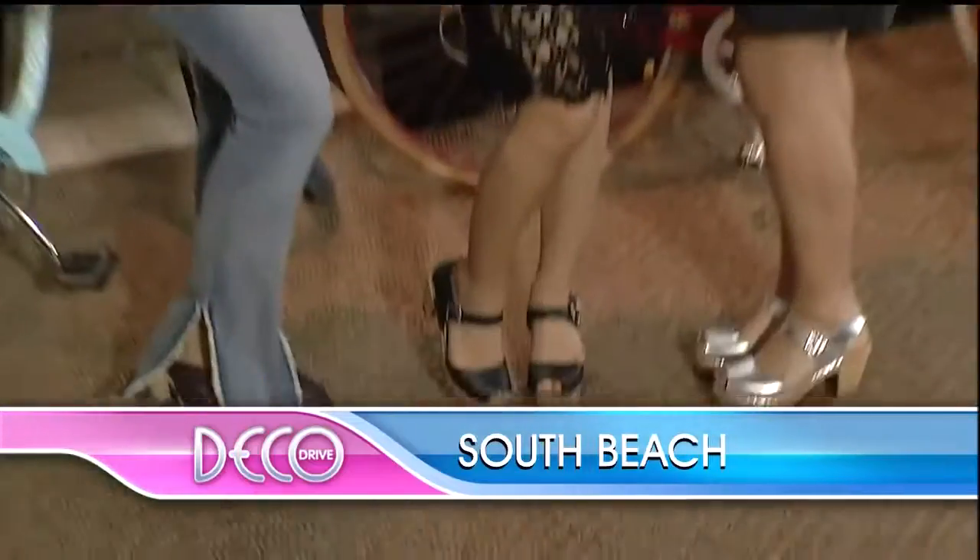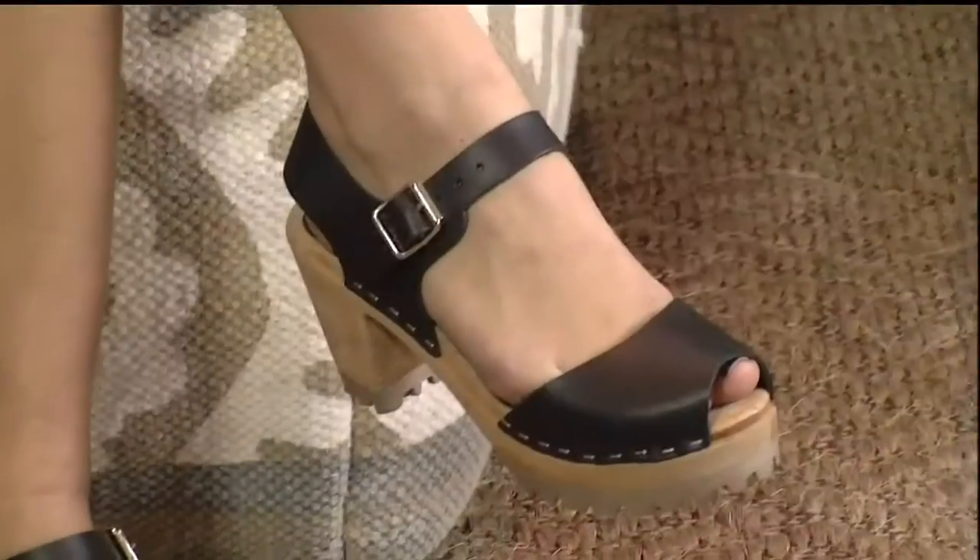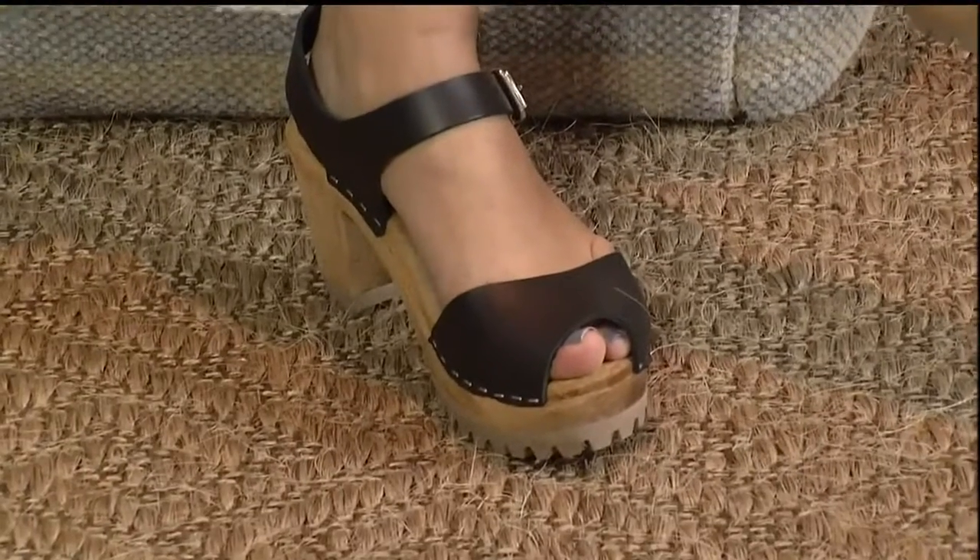The 70s are making a comeback and you can bet your sweet clogs on it. What type of clog are we talking about? Well, right now the 70s ready-to-wear trend, that comfort trend, is back. Thanks to MIA Shoes, a Miami family-based biz, the clog has never been so stylish.